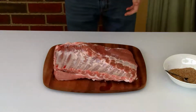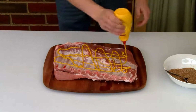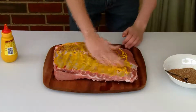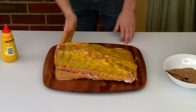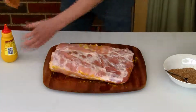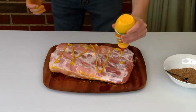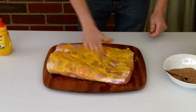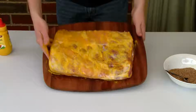So I've got about a 3 kilo chunk of pork here. And start by putting on a bit of American mustard. Just gonna rub a generous amount of that over the meat. And repeat on the other side. Now look at that, now that's a good looking piece of pork.